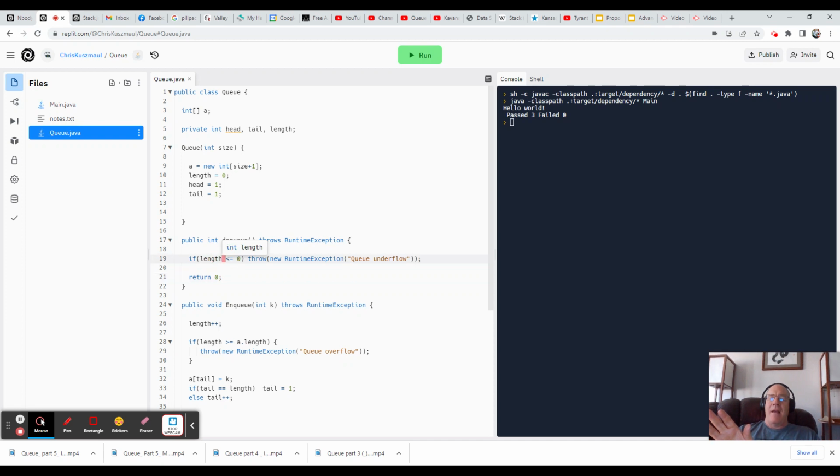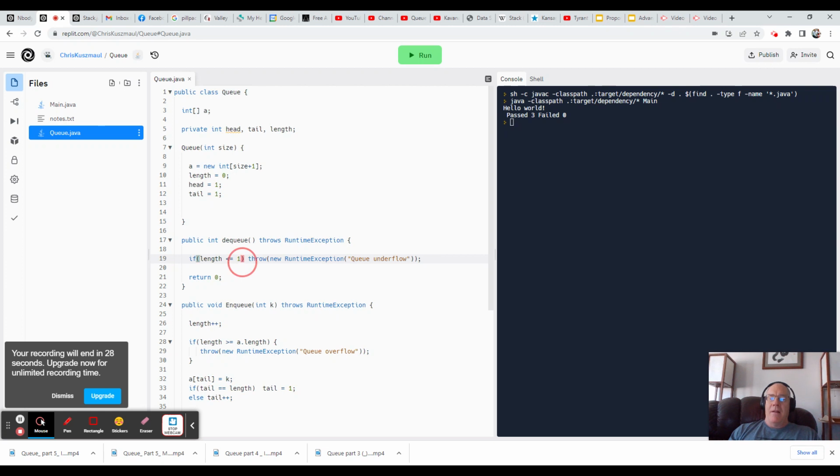So let's say less than or equal to 1 for our length. So now it shouldn't throw an exception. Actually, my mistake. Less than or equal to -1. So it shouldn't throw an exception when the length is 0. And that means that it failed the test, and we caught the failure without the system crashing. So that's exactly what we like. But of course, we don't want to leave this -1 here. We want this to go back to 0 and run our test one more time. And that particular test case works, and dequeue works for that particular test case.